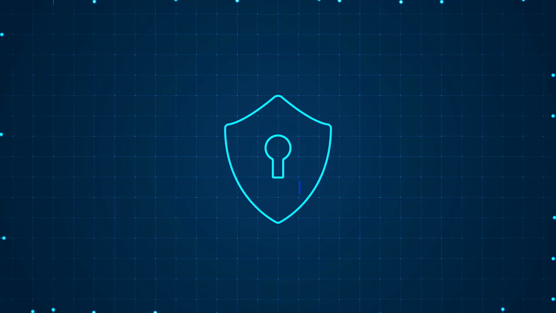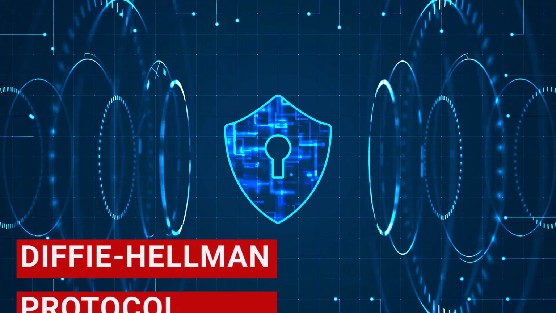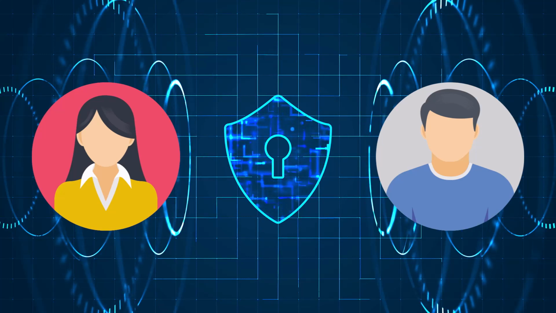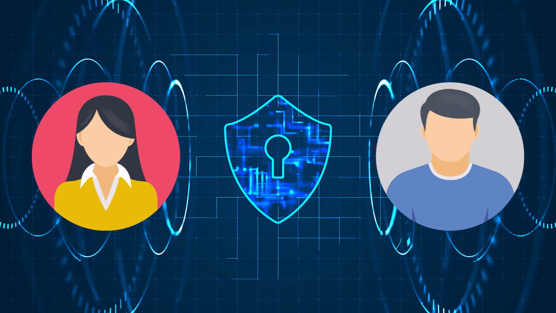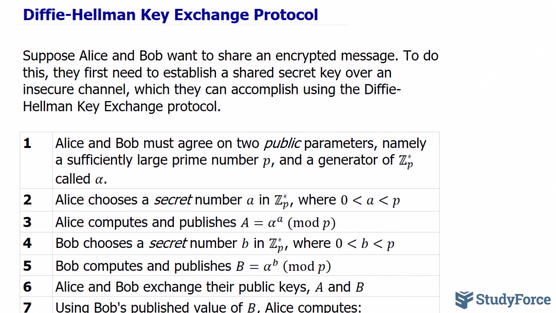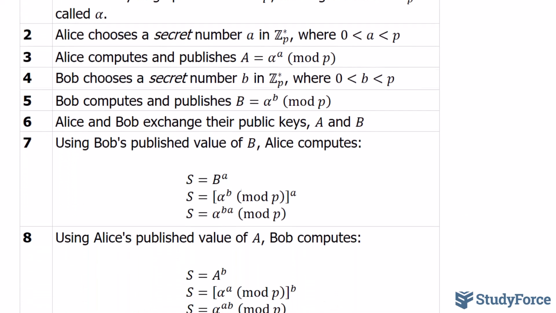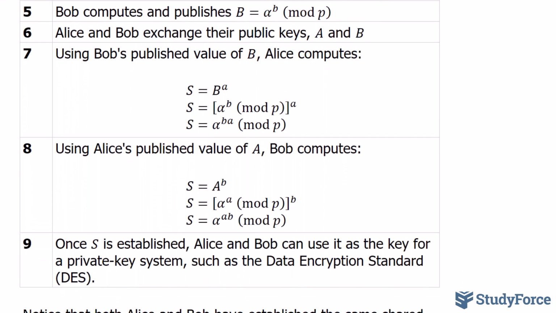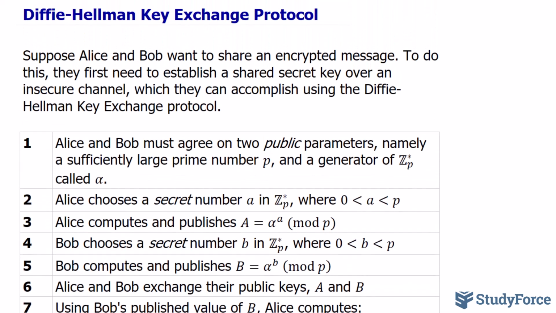In this video, we'll explore the Diffie-Hellman protocol step by step, demonstrating how Alice and Bob can effectively generate their shared secret key using chosen generators. I'll begin by going through the steps on how to produce this shared secret key, and then we'll look at an example involving the numbers we found in that previous video. So let's just run through the steps very quickly.